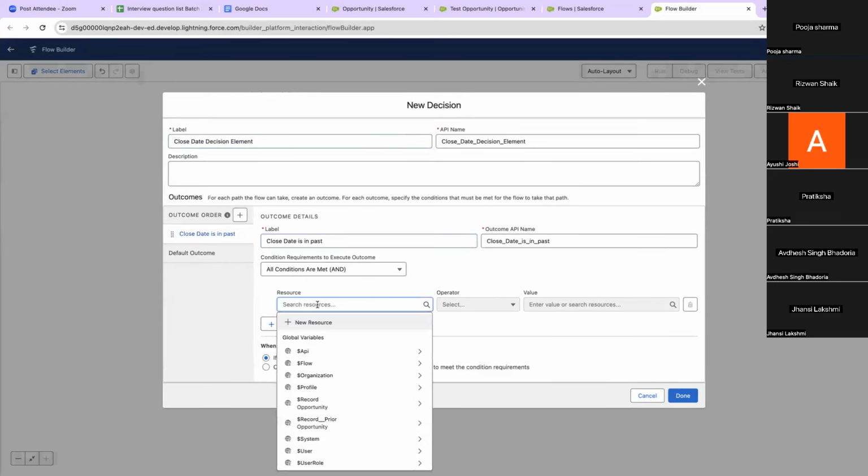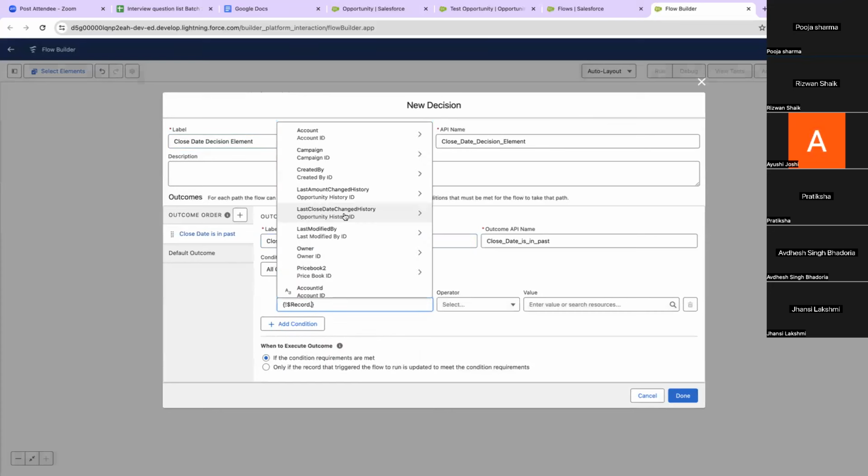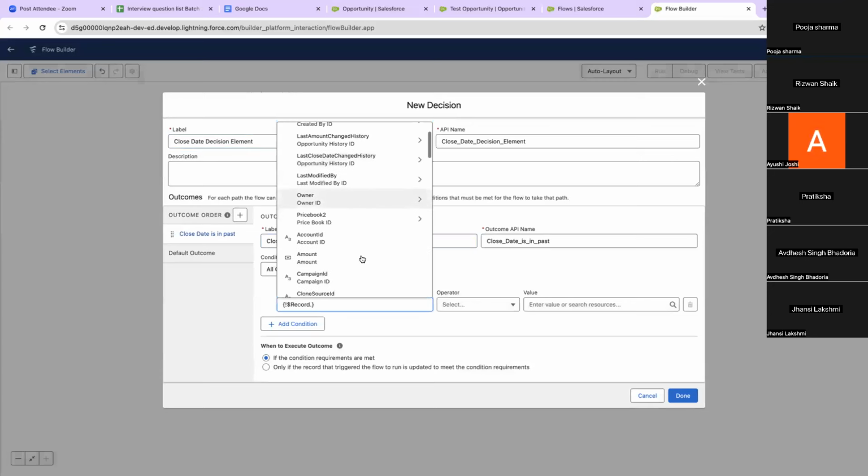And here we will get the current opportunity by @record. So if you have to fetch some data from the current record, you will use it. We will do a thorough analysis on this when we cover flows. I just wanted to show you something.